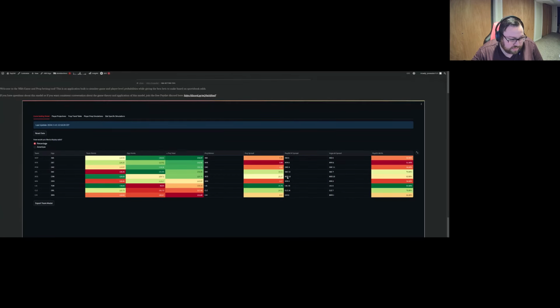Portland OKC not on the slate. Atlanta, Sacramento. Sacramento seems like a decent favorite. Boston seems like a decent favorite. You can still use the strategy where you want to use the value and go to other games if you want to, but you don't really need to.